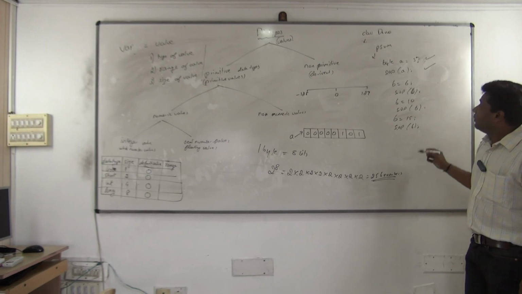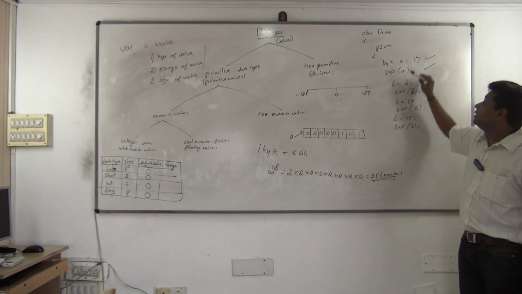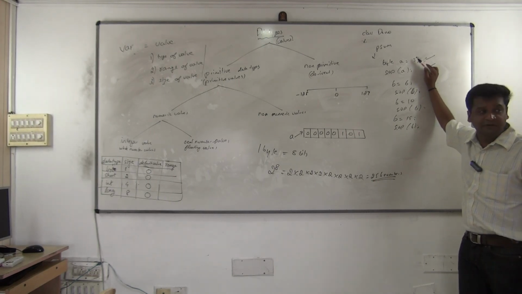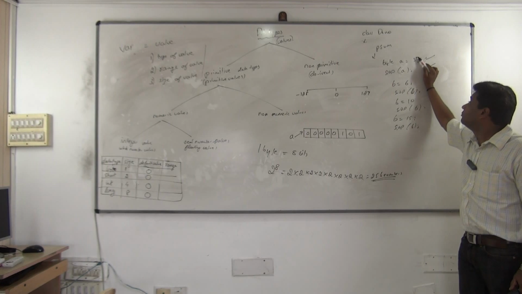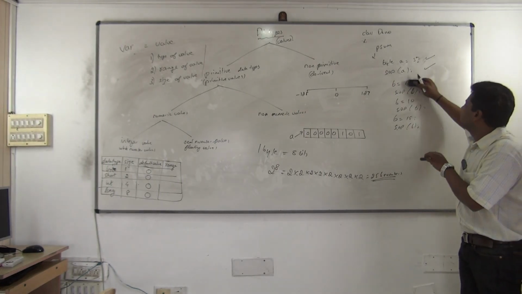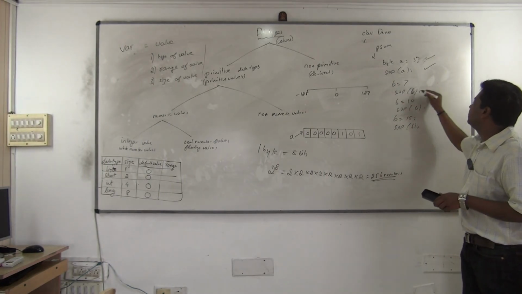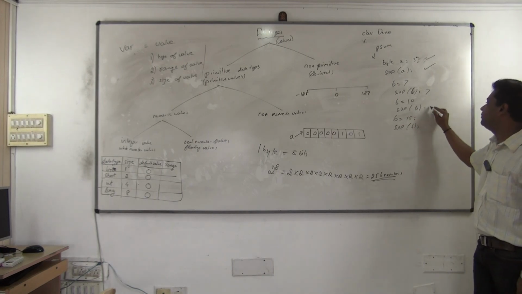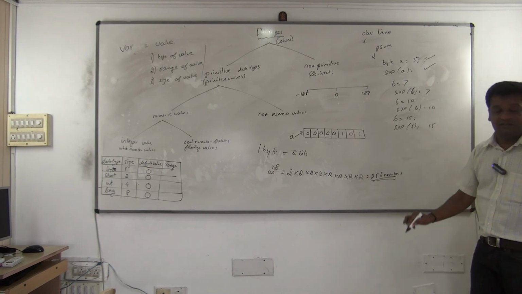Understood? One more thing, be clear with this. There is something called a scope which I'll be teaching later. Right now I'll not teach, but one of the common mistakes you generally make: you'll write byte A is equal to 5. Later on, let me change this to 7. B is equal to 7, SOP B, what does it print? 7. B is equal to 10, SOP B, what does it print? 10. B is equal to 15, SOP B, what does it print? 15. All this is correct.